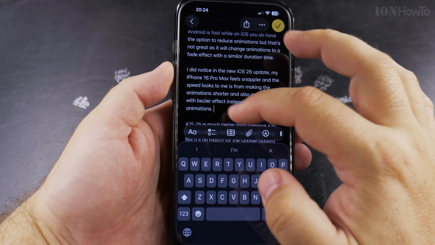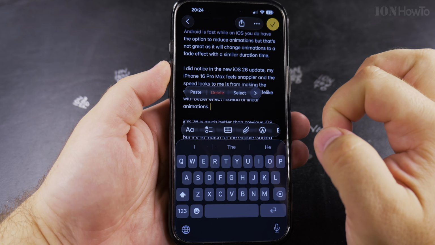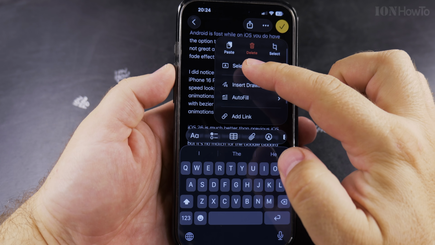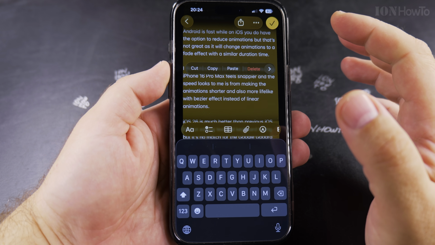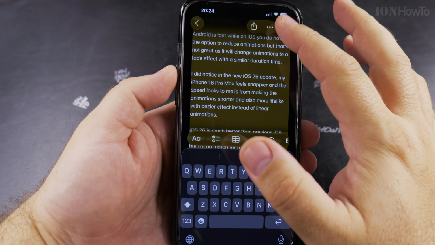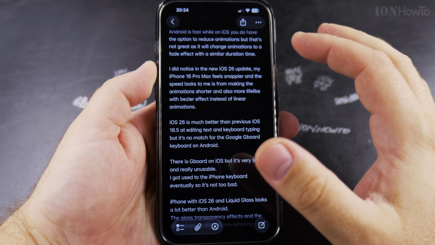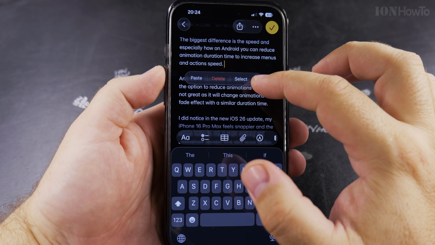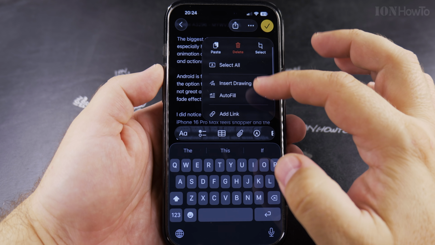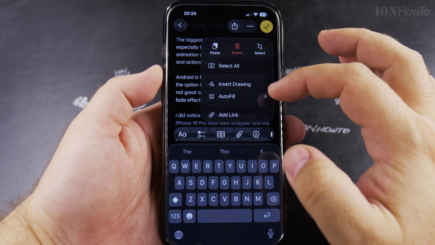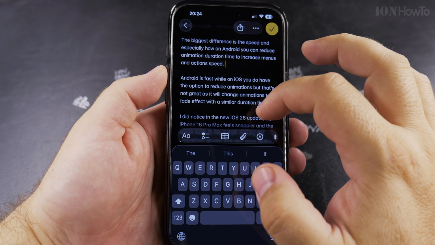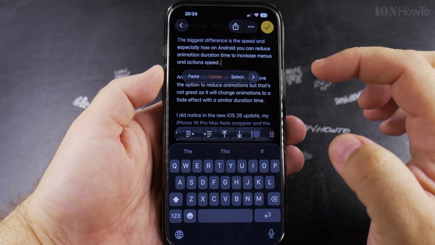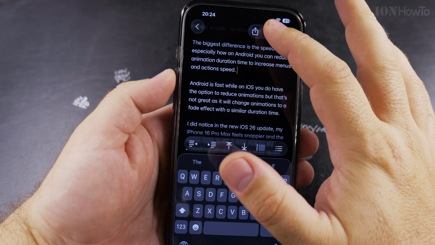But if I want to select all the text in this note, I do one tap and then it shows me Select, and I have to press the arrow to do a select all. So that's before. From what I remember, I'm not sure if it was really like this, but I remember selecting text and it was all here. Maybe there is an option to change which options are being shown in this menu. Let me know in the comments section below if you have a solution for this.